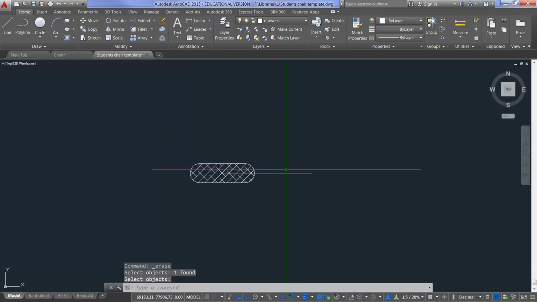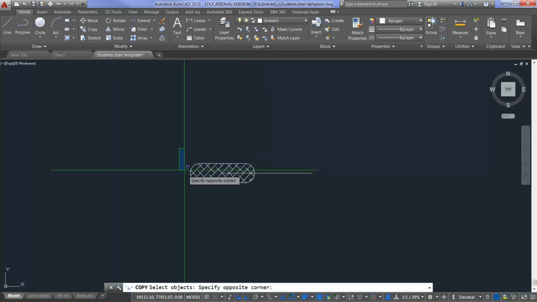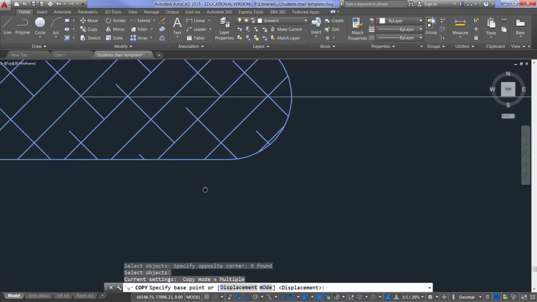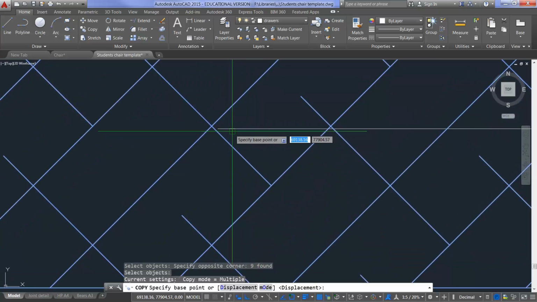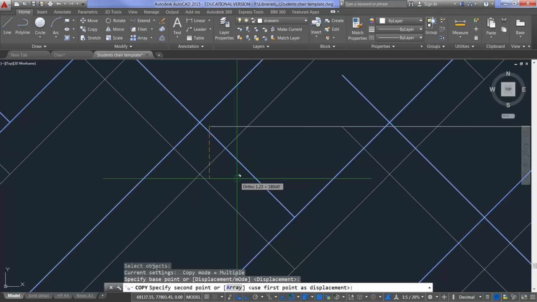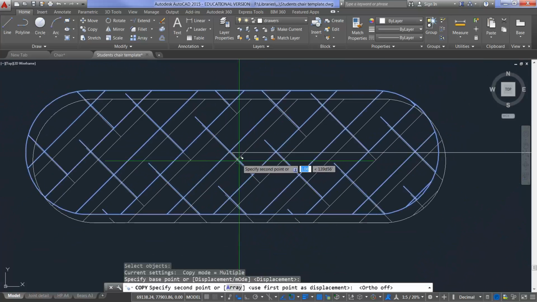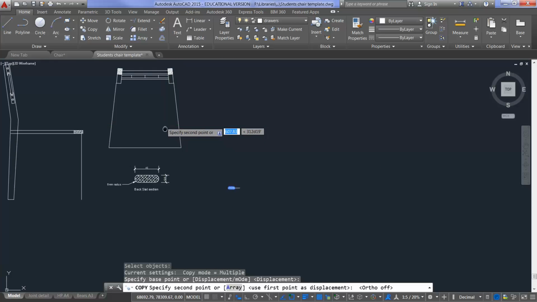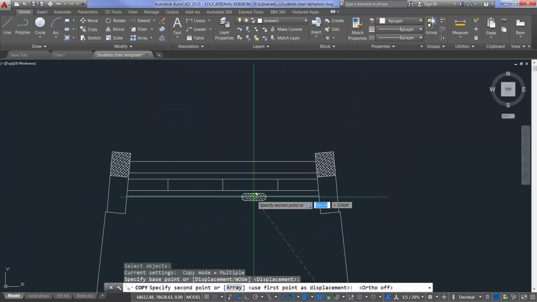Now there's our slat. But this line here won't move because it won't be in our copy command. If I go to copy, left click, grab hold of the whole slat, left click, and you can see that this line hasn't been picked up. And then I go right click, it asks me for a base point. Let's zoom right in, roll your wheel and pan till we get to that point there, left click. Now just press F8 again so we can move it around, zoom right out, and let's pan till we get to that seat over here, pan into here.